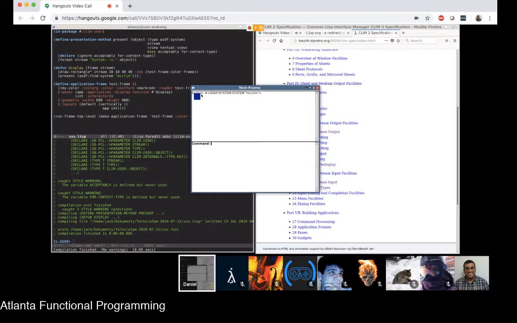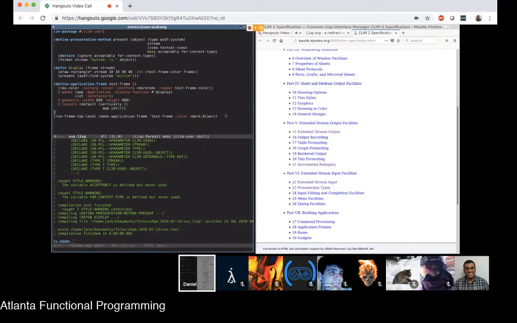We can intermix normal text operations on a stream with graphical output. We may position cursor, of course. So this is our system, and we may define commands which operate on ASDF systems. So let's define such command. Define test frame command. Each frame has its own command table. We can import command tables to application.